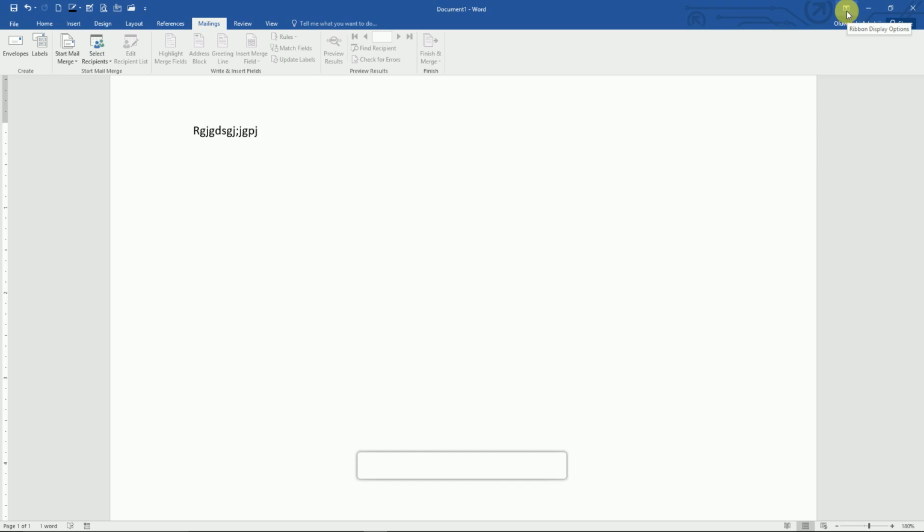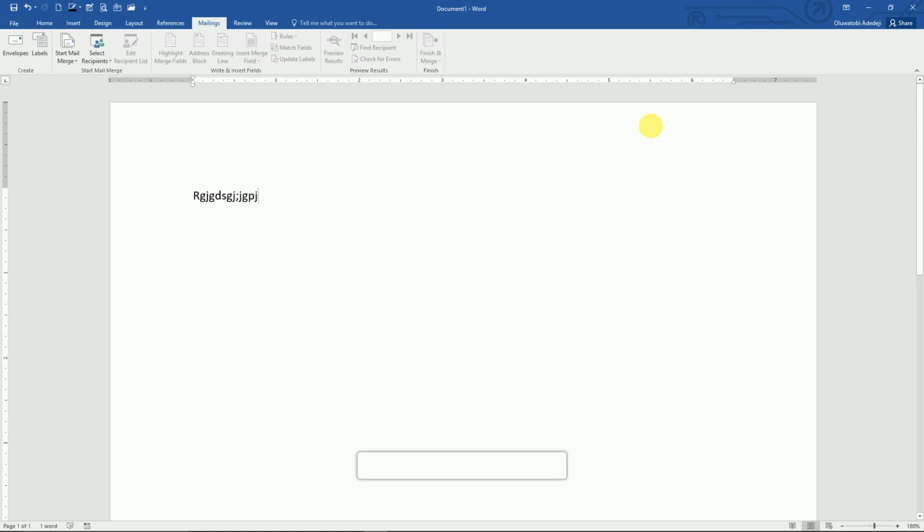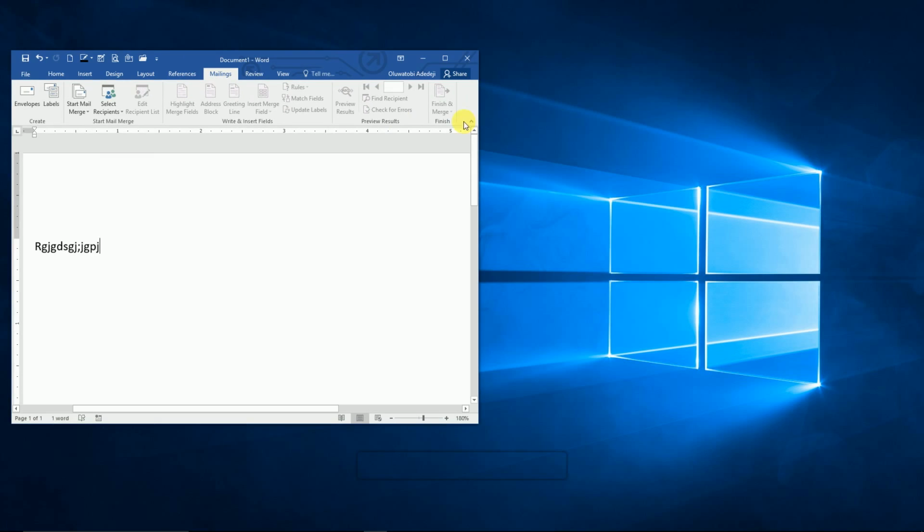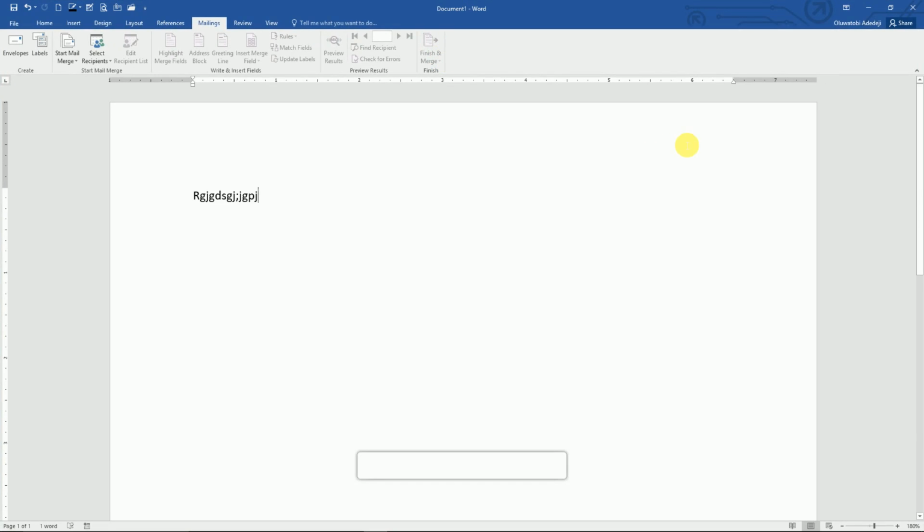Good. So like I said before, for this part of the training course we need to show the tabs and the commands. Okay, so let's just click on that. Then, still on the topmost right corner, you can see the minimize button and the restore down button. Now what does that do? It brings the window a little bit smaller. Good. Did you see what happened? Yes. Okay, so once I click back on this, it shows me the full view of my document. You don't want to click on this all the time, especially when you have not even saved your document, like I haven't.